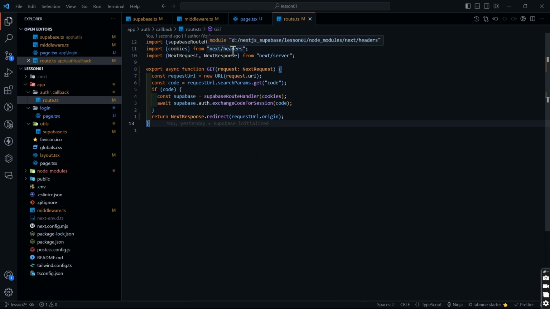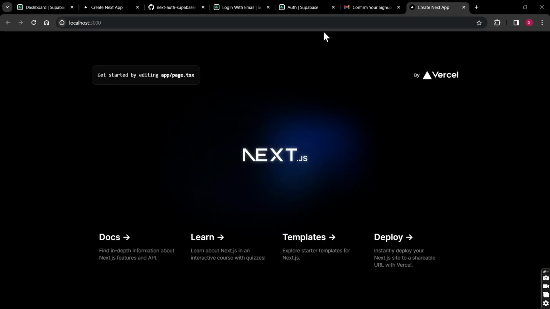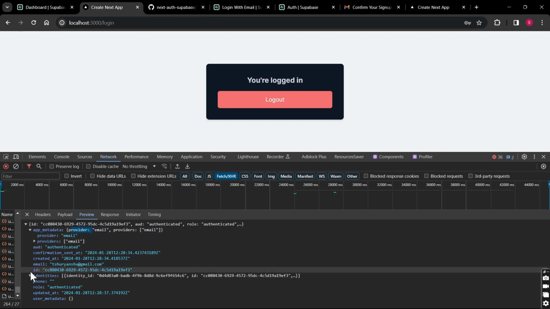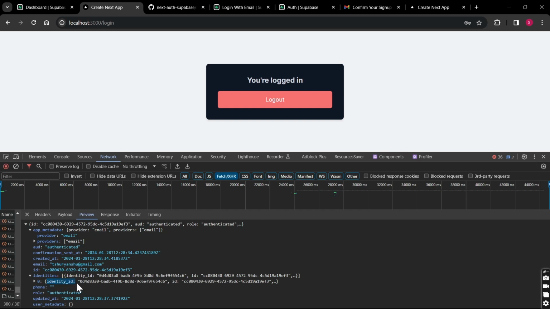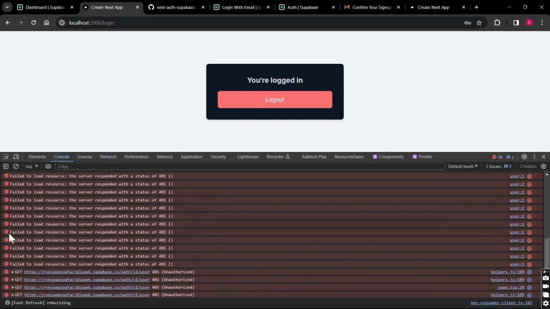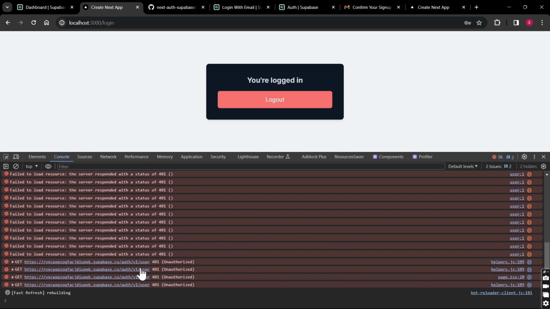So this is the total data flow we are getting, and if you go and check inside what we are getting in our app metadata, it is giving us the provider and identities. We have identity ID and ID, and inside our user metadata, we are getting nothing yet because there is nothing else we have provided to Supabase except email and password. So this is my email and this is my user ID. This is the confirmation time, and you can see everything. We are just getting everything inside the console. Okay, so we are getting a bunch of errors.